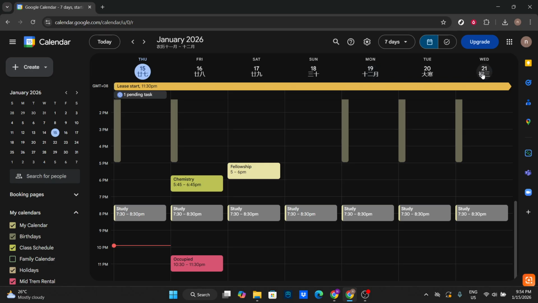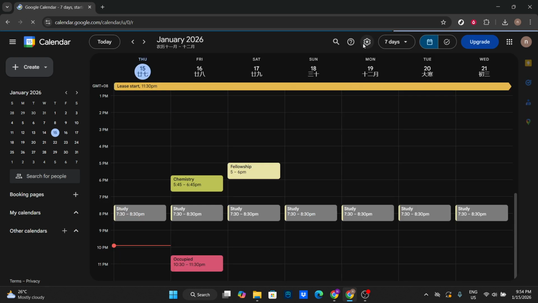A few tips for clarity. The alternate calendar is a display layer. It doesn't shift your event times or move existing appointments. If you manage multiple Google accounts, make sure you're in the correct profile so the setting applies where you expect. If you don't see the alternate dates right away, refresh the page or switch views between day, week, and month to let the interface update. And if you ever want to go back, return to alternate calendars and choose none to remove the secondary display.